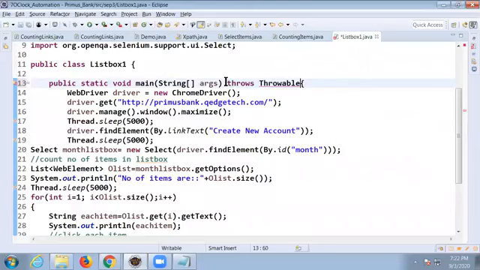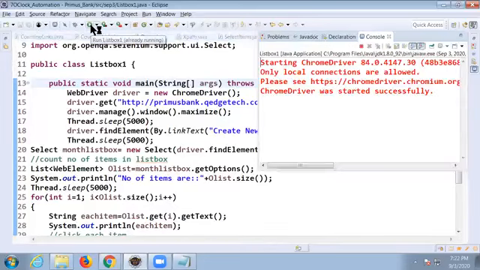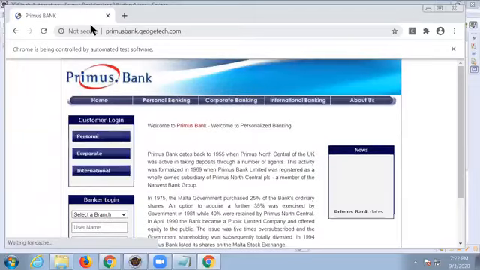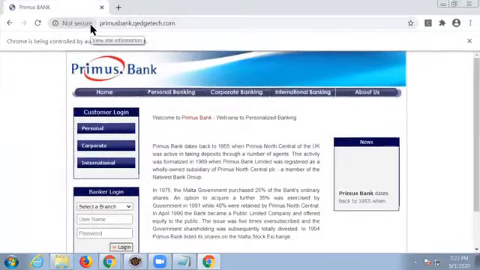Add your exception for this. Okay. Now let me check it out. Like that, for any list box, just counting. In tomorrow's class, I'll show how to verify items in a list box, and if you have multiple items in the list box, how you validate that also.